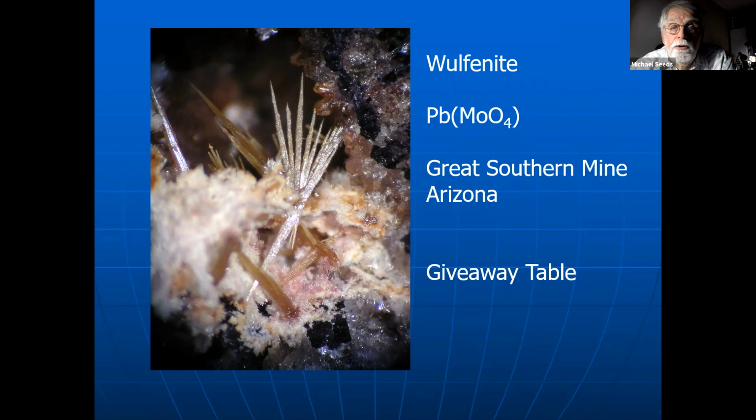So this was rock too good to throw away, and I had to figure out what it was. And I did that by going onto the web and finding other rocks from this location. And that's one of the reasons location is important. It'll help you figure out what the stuff is.